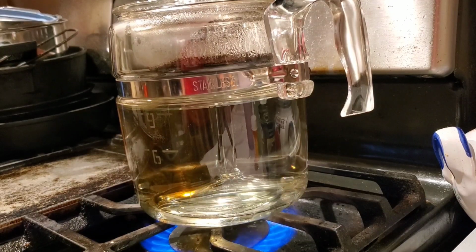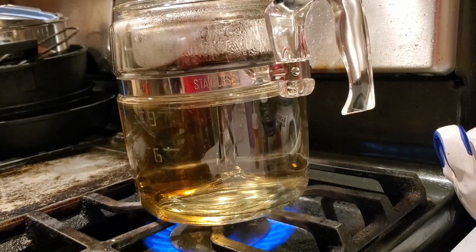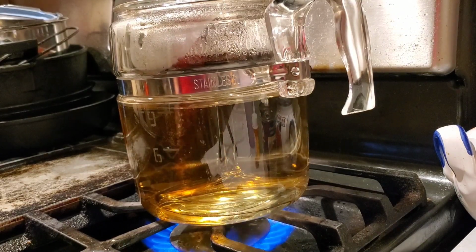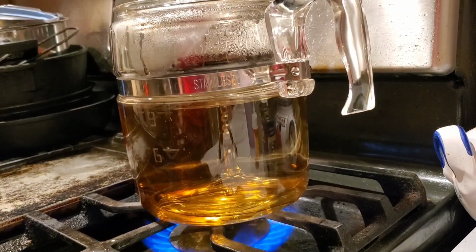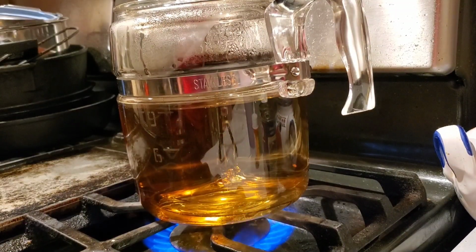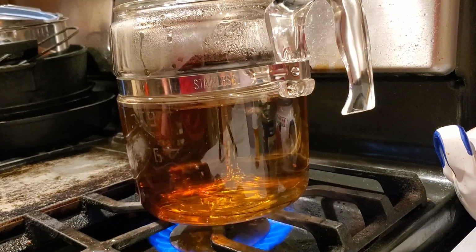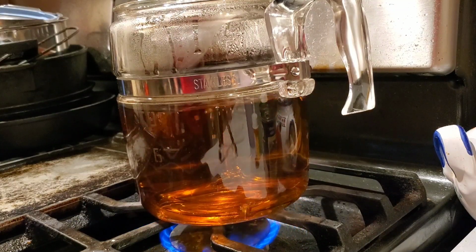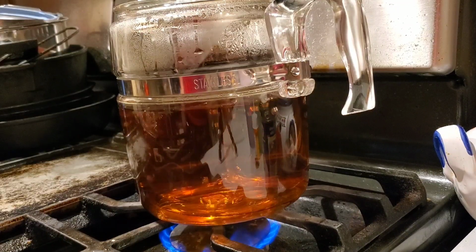We'll start picking up speed. Now we're just starting to see that little amber tint in the water, which is telling us that the grains are finally getting wet and they're starting to leach the coffee into the pot. So now we start the timer, 9.5 minutes from now. We'll lower this flame way down to about there. And it's going to just go faster and faster and faster.